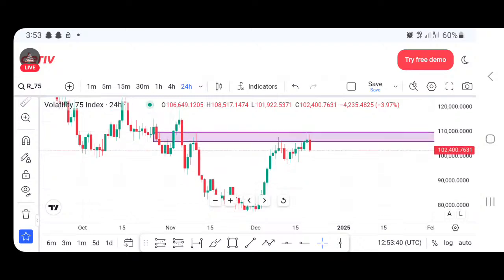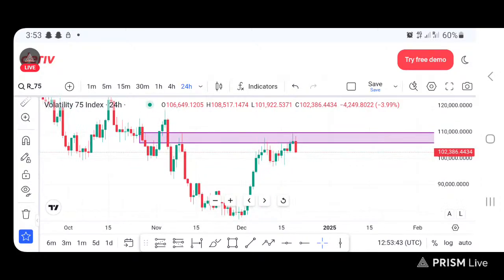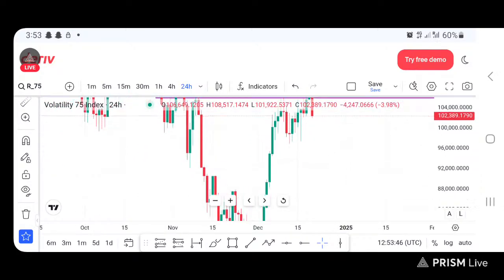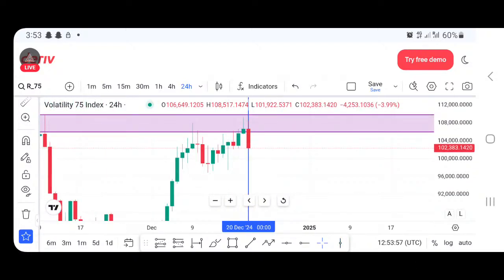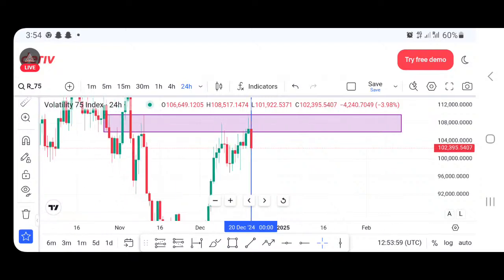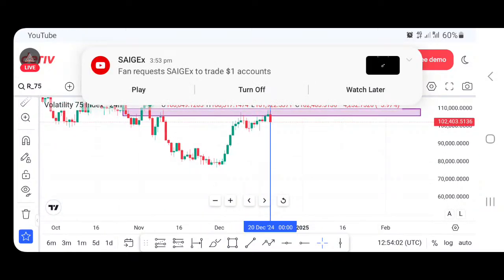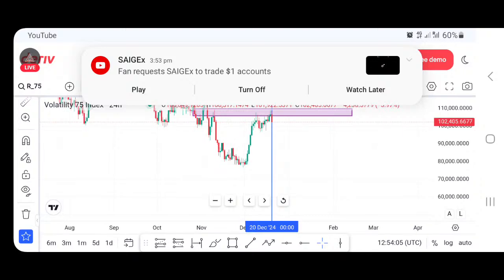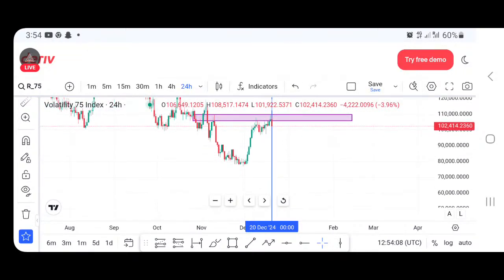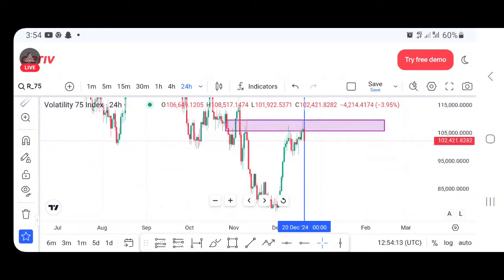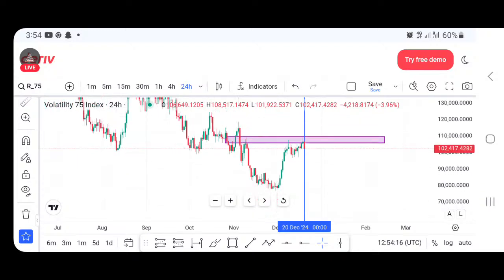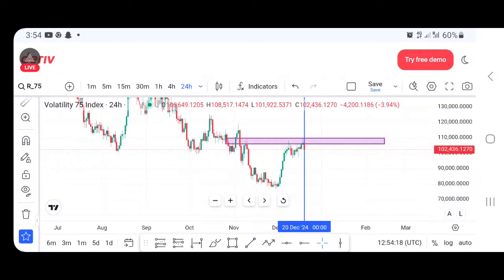So now, the picture we have here: in a daily time frame, this day, now that we are live, we can see that this daily candle is really a bearish engulfing. If it closes like this, how it is right now, it's going to engulf everything, and this will be a big signal that the market will continue going in the same direction of a downtrend. So when we see this, guys, what do we have to do to prepare ourselves? That is the only thing we want to know.